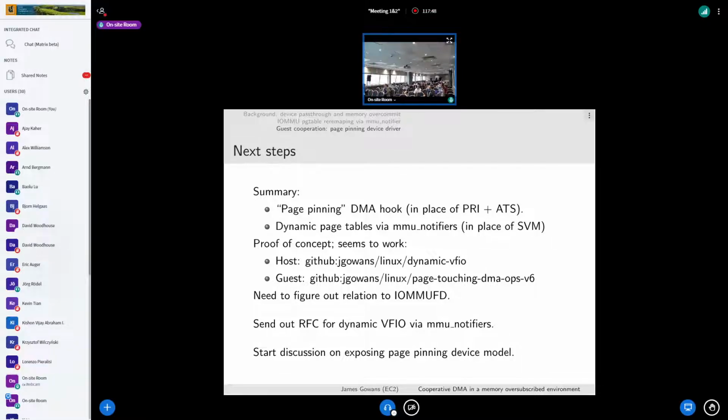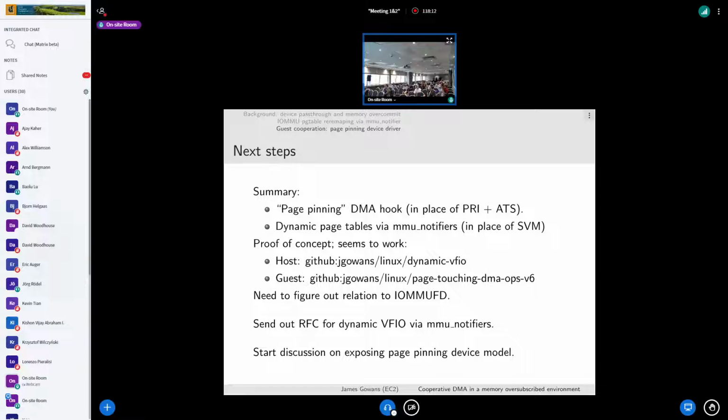Well, I'm actually trying to solve the general case, and I agree that there will be classes of workloads which are very DMA heavy and will pin a lot of their memory, and those would not be a good candidate for a memory oversubscribed environment, actually. I'm looking for the more general case here, your typical workload, something that is not accessing DMA all the time to its whole address space.